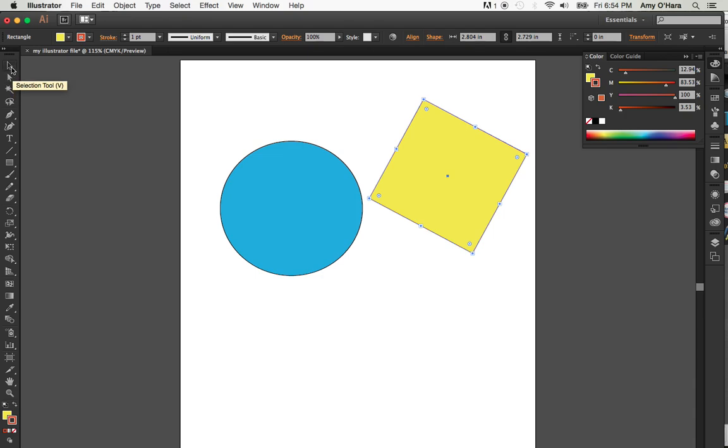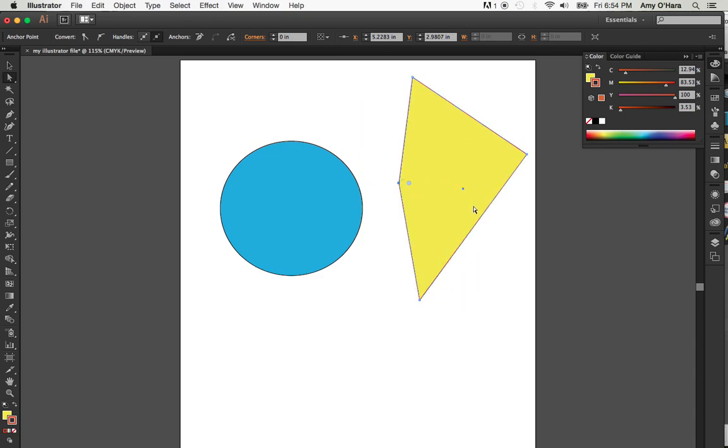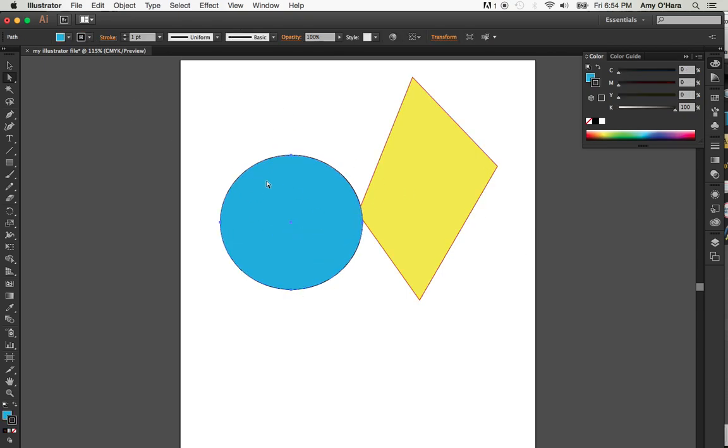And the difference between these two tools, the black one's called the selection tool, and the white one's called the direct selection tool. So here, if I just wanted to access this anchor point, then I simply click on that anchor point. Now I have control over just that anchor point. So now I can get more randomized, more irregular shapes. I could just move an object. If I don't target specifically any anchor point, then I won't get a control.